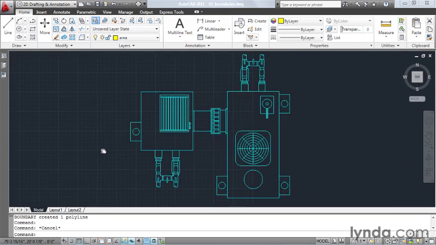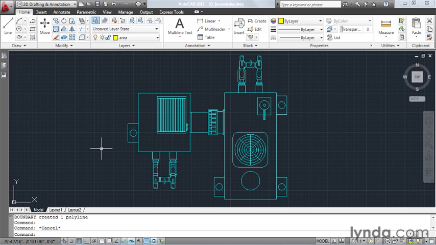On my screen, I have geometry that represents some large machinery. Let's say that I need to calculate the square footage of this geometry to help determine where it will fit inside my floor plan. Well, if I had a polyline that represented the outer edge of this line work, it would be easy, because I could simply select the polyline and find the total area. I can create this polyline using the boundary command.